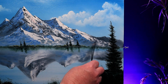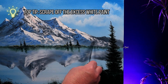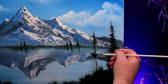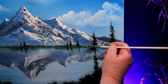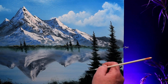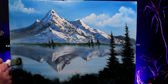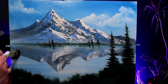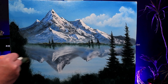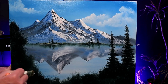Top tip, if you're painting over a mountain and there's a lot of thick heavy white paint, scrape out a little bit of it. You'll find the paint sticks much easier. The centre line, fill in the middle, and then add some side branches. It's an easy technique and one you've seen me paint before. Now, let's do a leafy bush on the other side. Again, I start with the brush rounded side to the top and add one little bushy shape on top of another until I've got, well, almost a small tree.